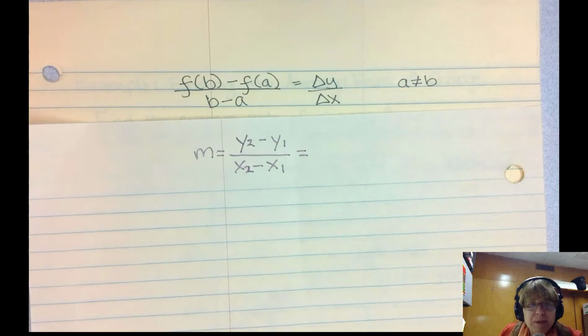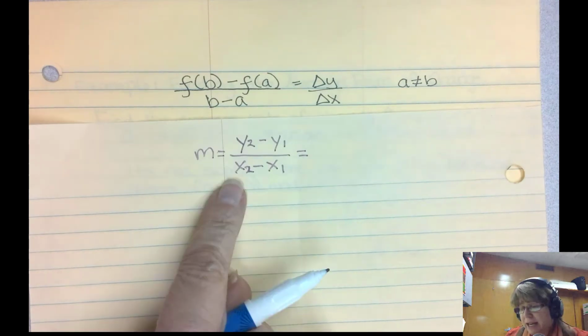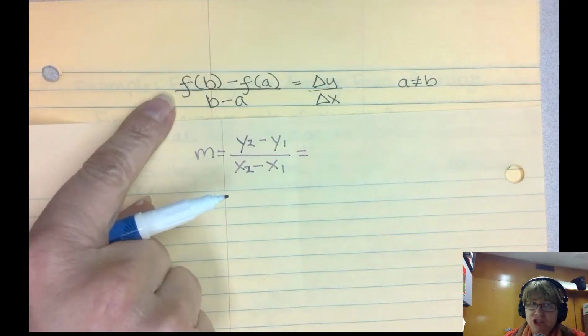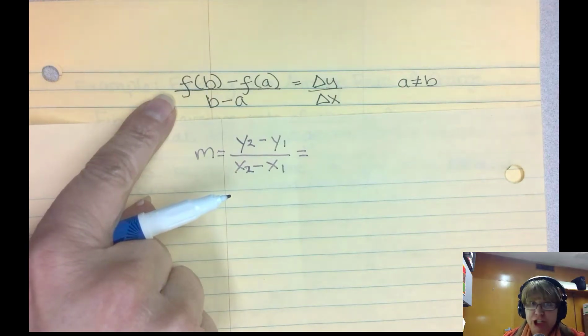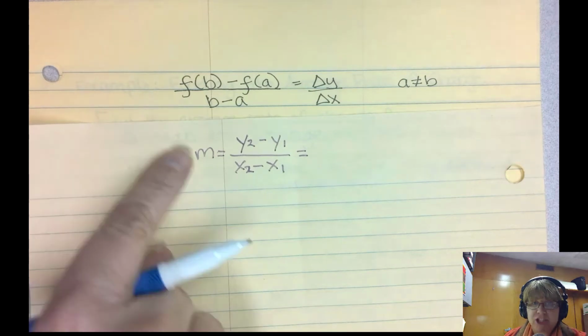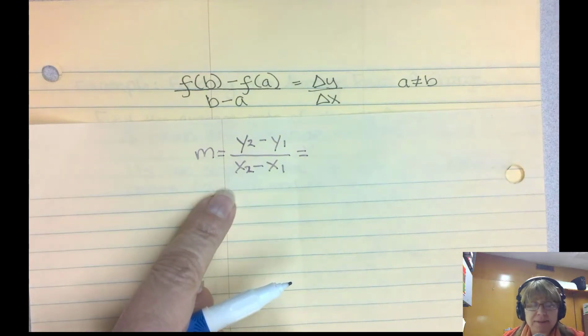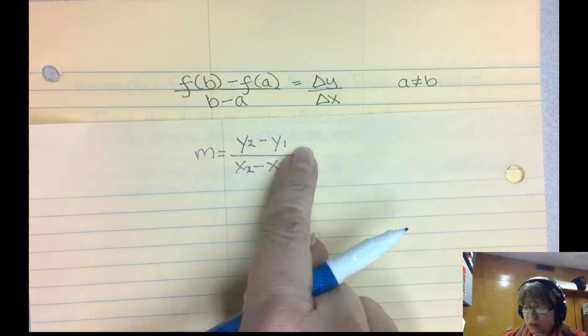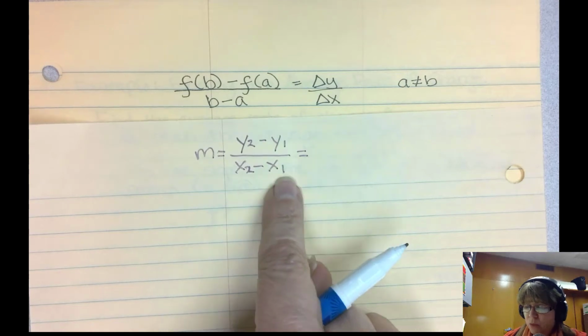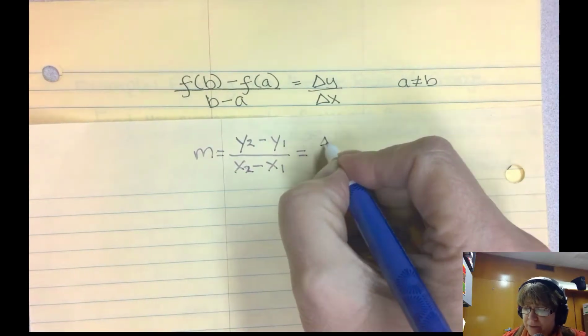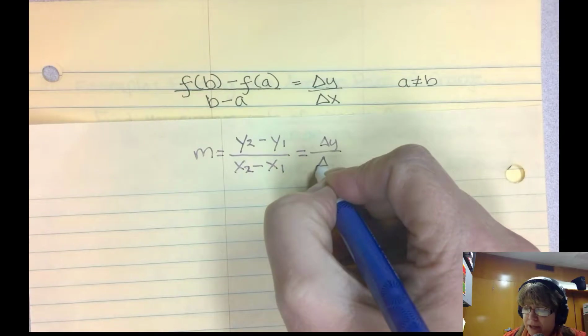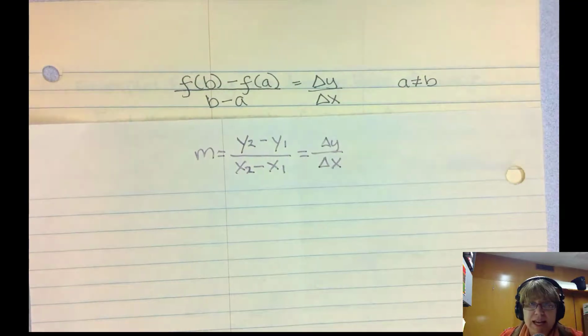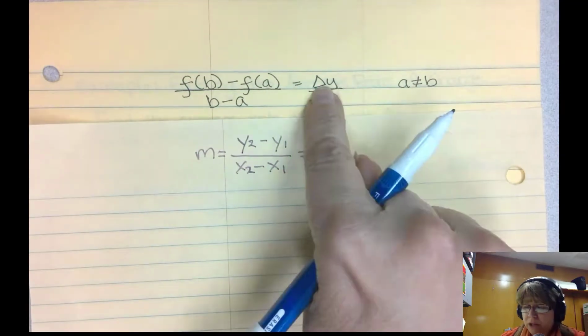If that looks familiar to you, that is the slope formula of a line. And indeed, that's what this really is. It's just in a different notation. This is in function notation, and this is just using the points: y2 minus y1 all over x2 minus x1. That is the same function as above. Now I want to talk about this little symbol.